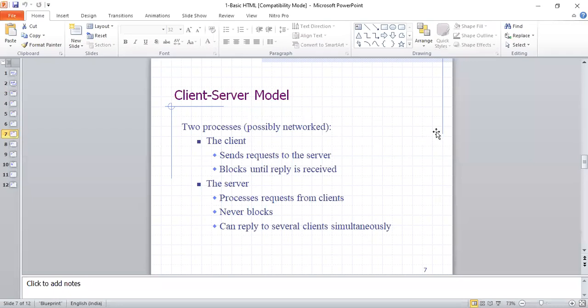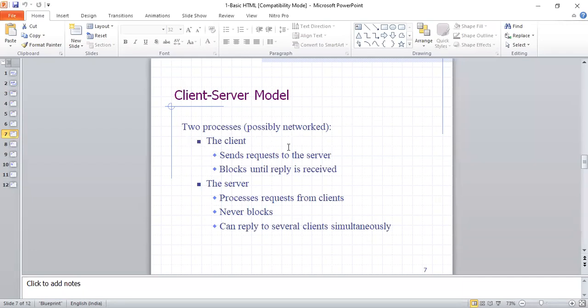Okay. Now the client server model. Any website uses a client server model, that is, two processes, possibly over a network.